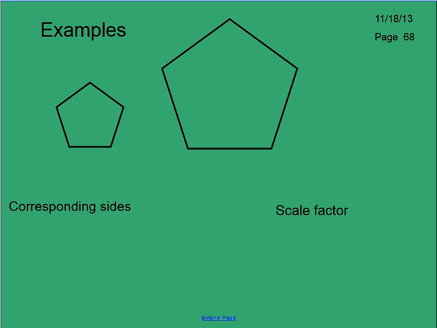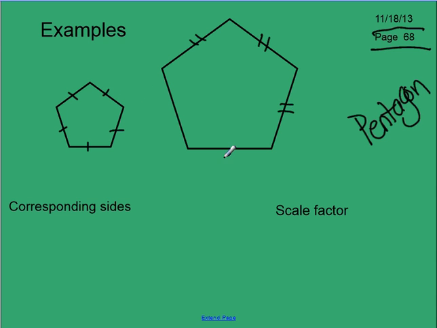All right, so let's look through a couple examples. You can put this on page 68, and once again, put the date November 18th, 2013. And the shape that we have here, it's a five-sided shape, and that is called a pentagon. Hopefully you knew that. In this pentagon, it's a regular pentagon, so all of my sides are equal lengths in each of my figures. Do you know why I'm doing these double lines here?